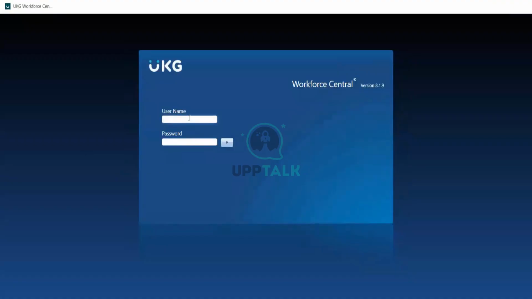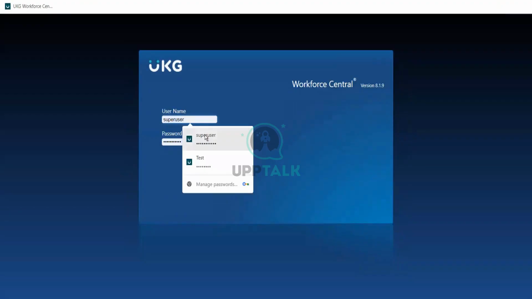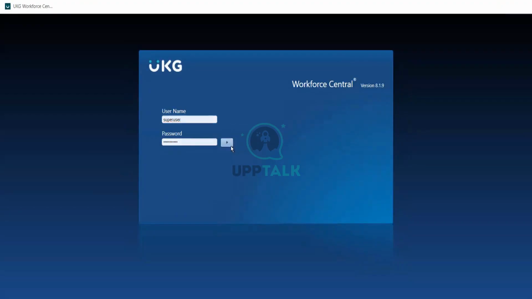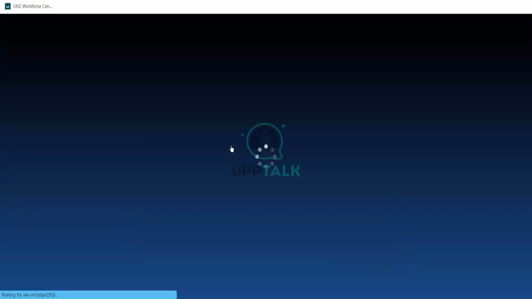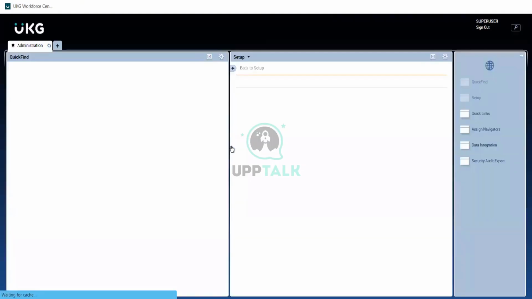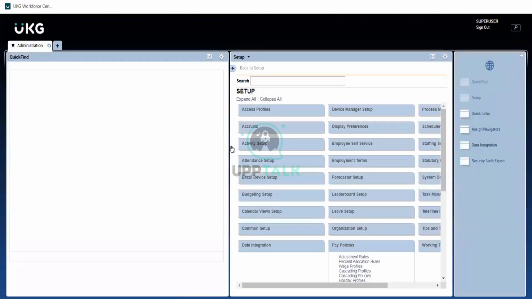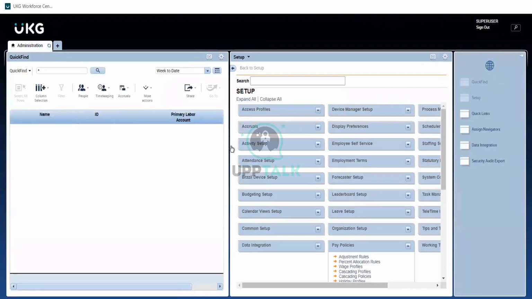It will take you to the login page, and you'll have a user ID and password for it. You just need to click on login, just like how we log into our Facebook. So basically, ask them to give me all the access. So this will be your home page.